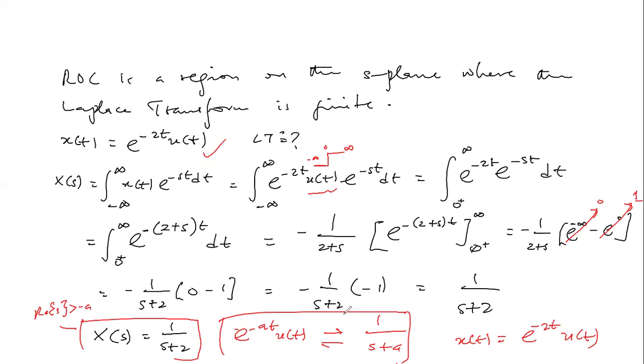If that is that, then there's still something we need to deal with here. What is the region of convergence? Is this system stable? So let's wipe this. Now we already have that the Laplace transform is the same as 1 over s plus 2. Now we have what we call poles and zeros. I would want to just quickly talk about the poles and zeros, and once I talk about them, I think we are good to go.